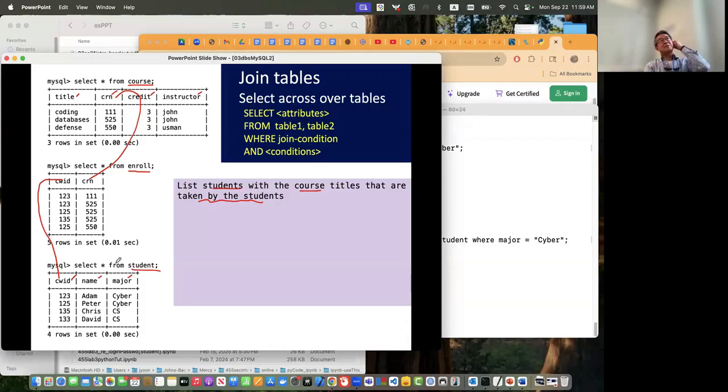But anyway, through CRN between course and enroll, and through CWID between enroll and students, course and students can be related, and therefore we may be able to get the information about student and course.